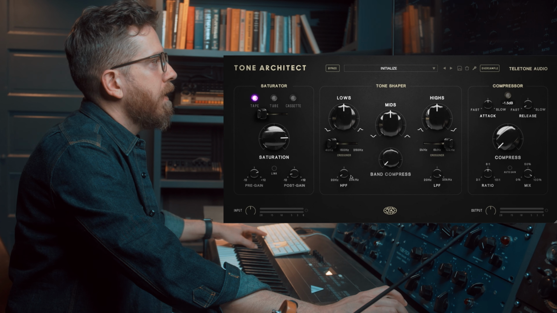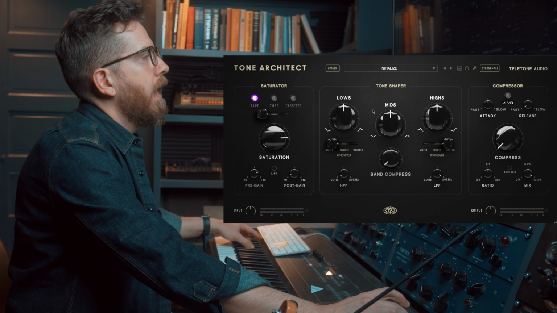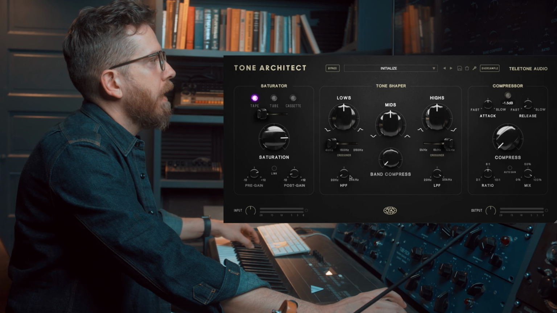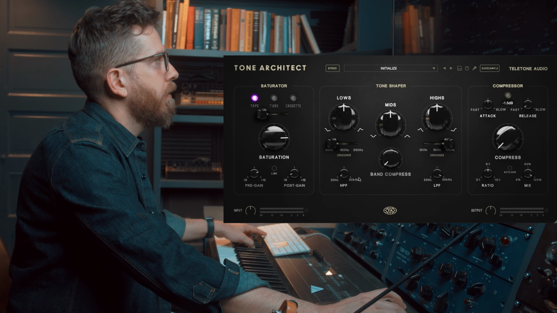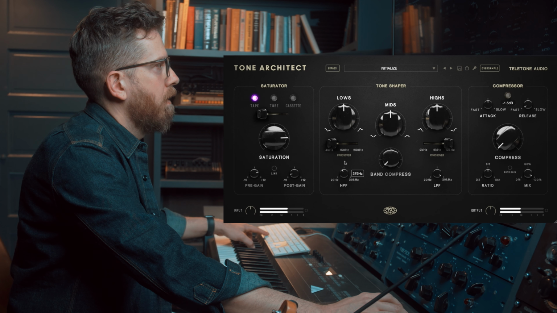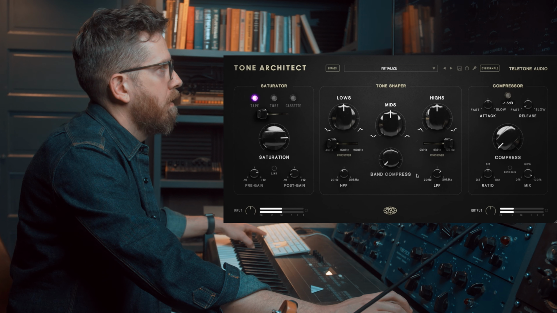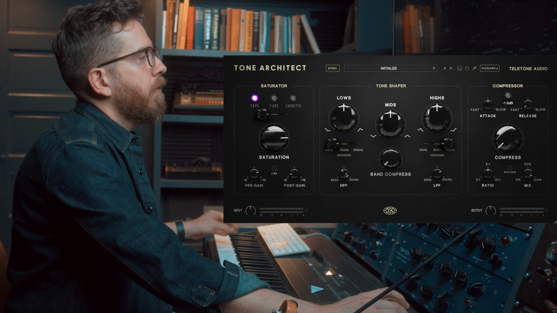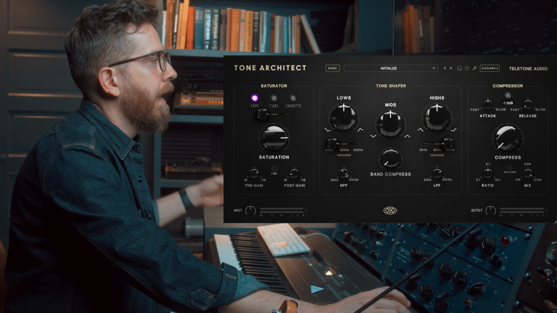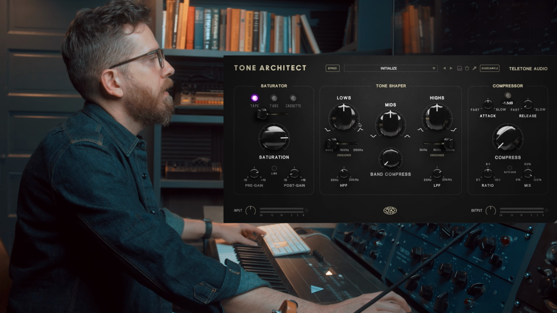All right, next, I actually want to look at the filter, even though it comes after the multi-band in the signal chain, but I want to go ahead and mess with these 2 filters for a second. I just wanted to get rid of some of the super low and high end information to try to make it sound a little bit more accurate to the era.